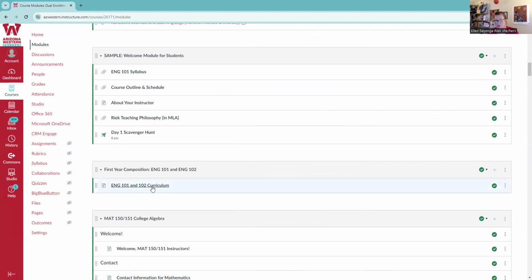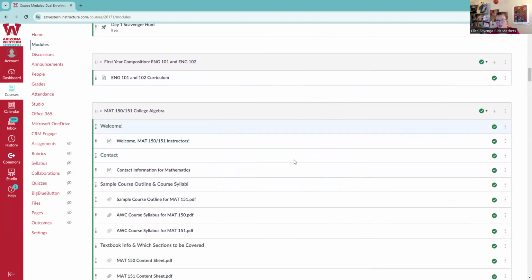This looks like it's a small module, but actually the link, if you follow the link here, is going to take you to 2 complete Canvas shells, which is to say you could literally copy these Canvas shells and use all of the materials that Sarah Snyder and Paul Huggins from our English composition program have put together. So fantastic resources in this link here. You just have to follow the link and it'll take you to the Canvas Commons complete shells for English 101 and 102. So again, sort of a course in a box.